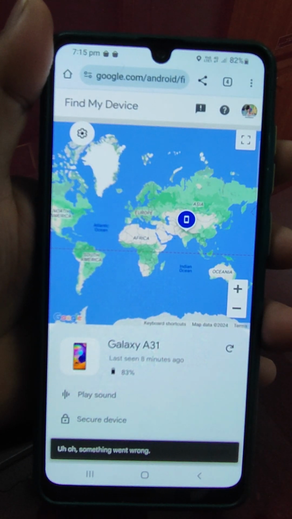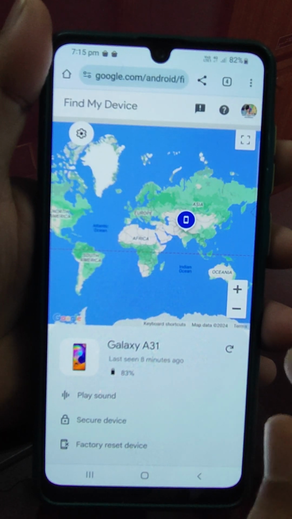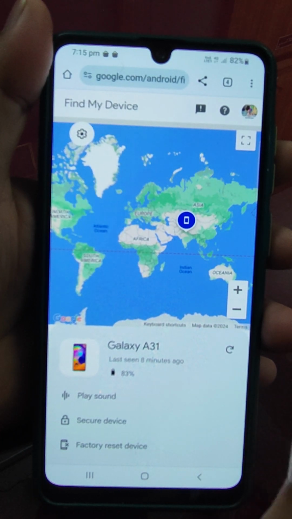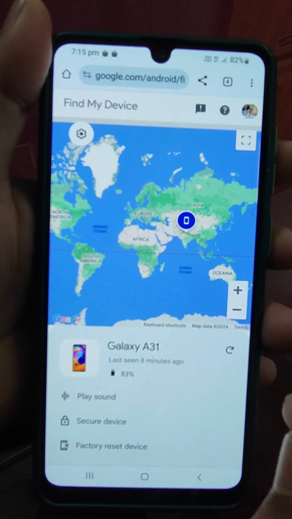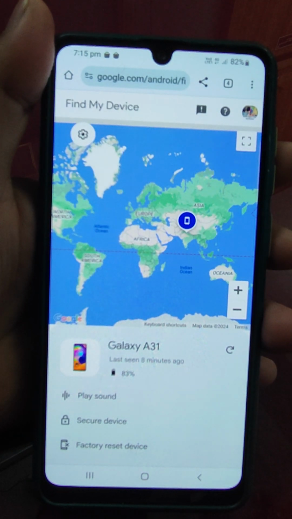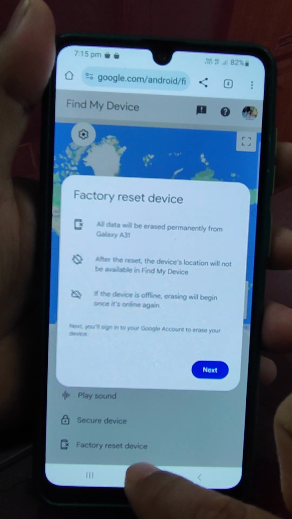It will ask for your Google email ID and password. The email ID you are using in your phone, you must log in with that, and the Find My Device service must be activated. From here you will see the factory reset device option.